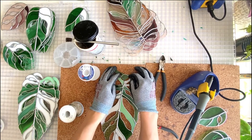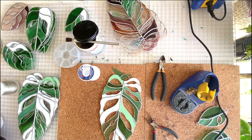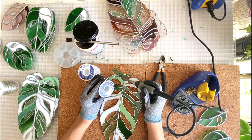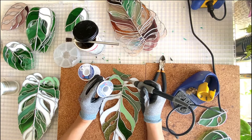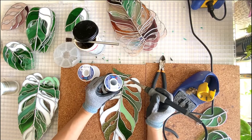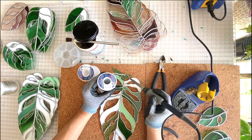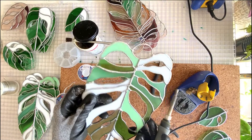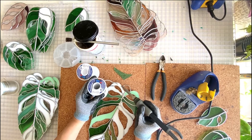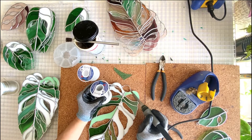I grab my solder — I have tried to solder with the wire before on accident and that didn't work out very well. I'm just going to tap and hold. Now it's attached to that wire, which is going to hold it in place, so I don't need to worry too much about heating this side up. Tap tap tap. Turn it and do the other side. I really like how the thick wire looks, especially on these larger pieces — it just has a more sturdy, professional look.